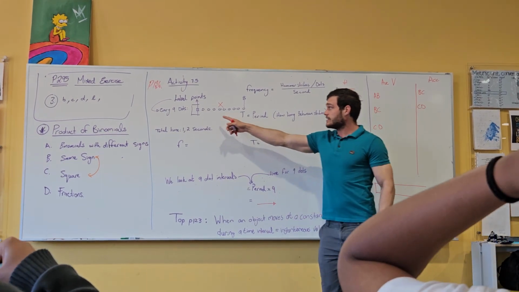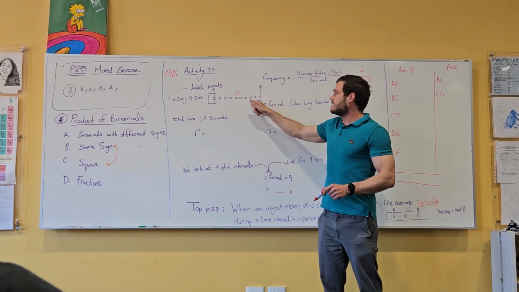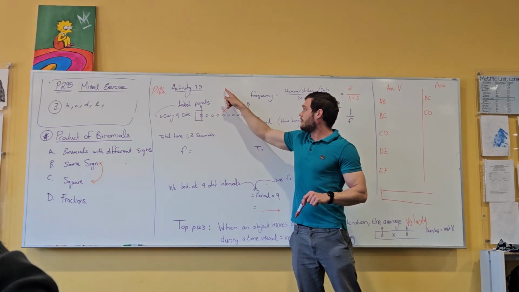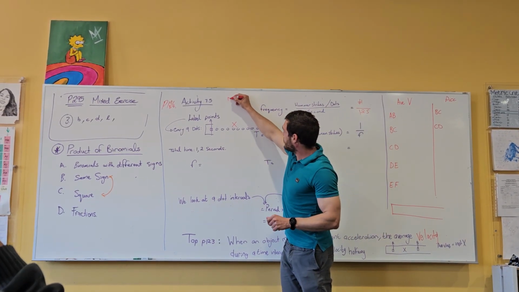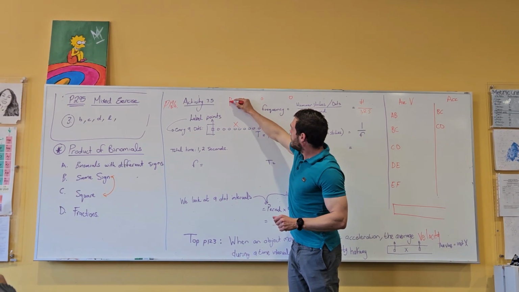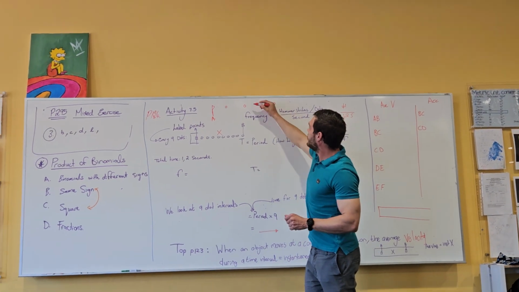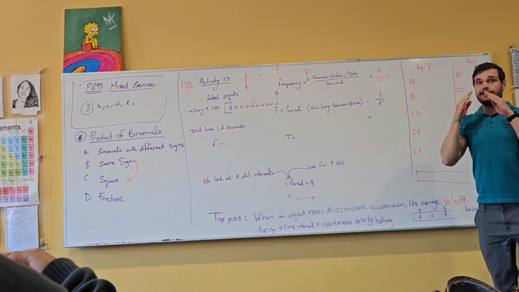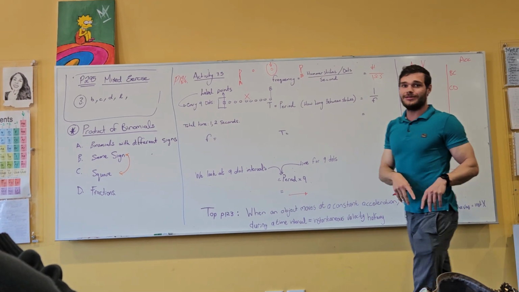If it's at a constant velocity, like this one seems to be, it's just going to be the same velocity everywhere. So it's still going to be true that the average velocity over this is the instantaneous in the middle. But even if it was accelerated, so if the dots got progressively further apart, and I said measure the average velocity between points A and B, it will be equal to the instantaneous velocity exactly in the middle. Okay, so that's all the info. We can start working on the activity.